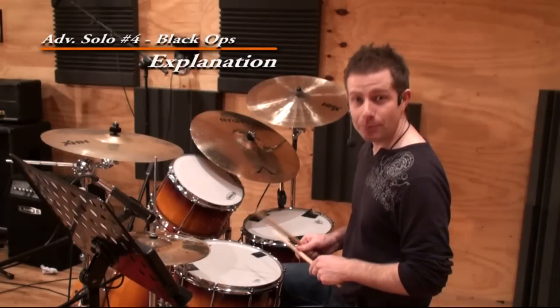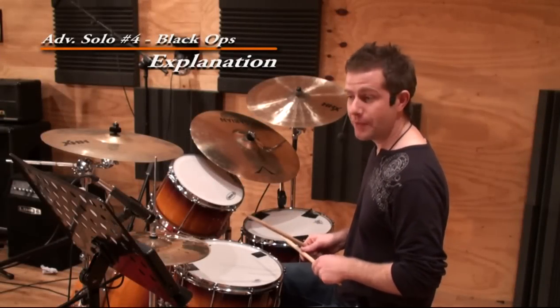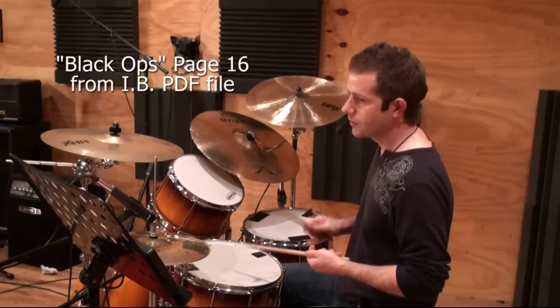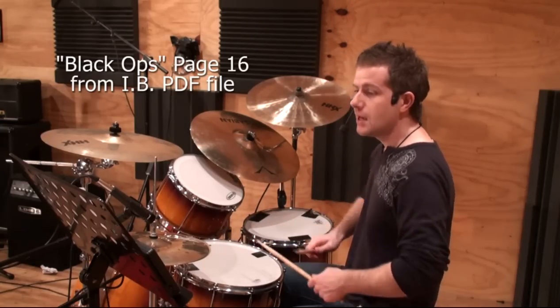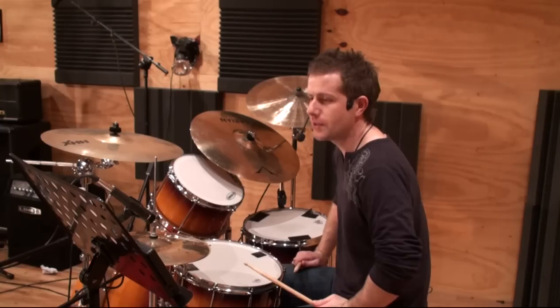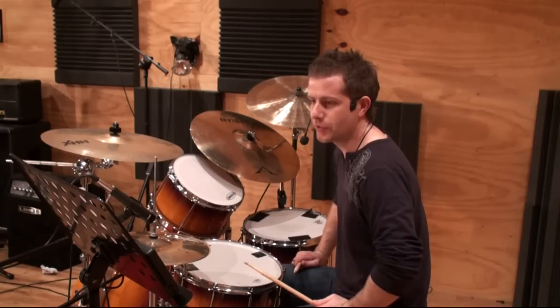Advanced solo number 4, Black Ops. This is at 112 beats per minute, which is about here. Okay, what we're doing in the first two bars and the same in the third and the fourth bars, it's almost like we're repeating the preceding bar.